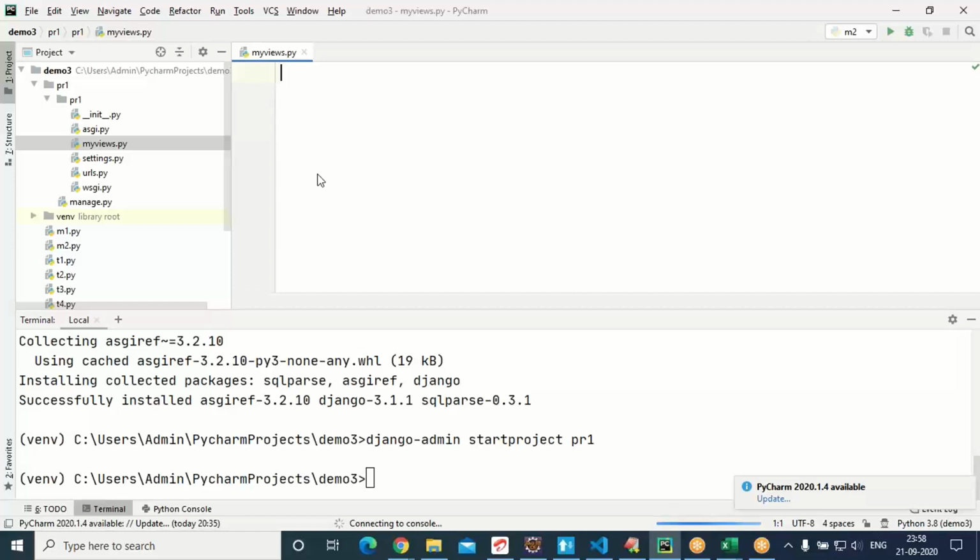Inside this file, you can develop any number of functions. Each function can be assigned to one URL. Inside a function, we can develop a service. A function should be defined through the def keyword. In Python, functions are defined through the def keyword.